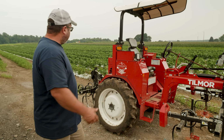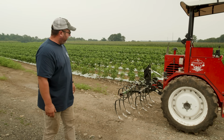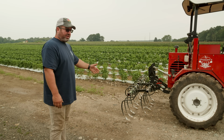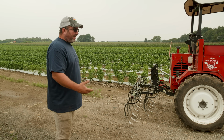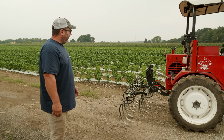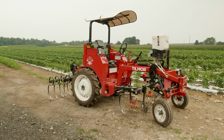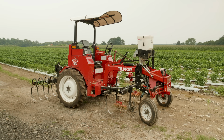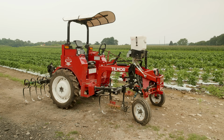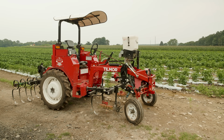So yeah, I mean, you can tell in the back here, we've adapted some of our old tillage equipment just to kind of throw on to do what we needed to do. So that's what I do appreciate about Tilmor, is that they didn't try and make it that you have to buy Tilmor stuff. It's very much Kubota motor. I can get parts for a Kubota motor anywhere. So yeah, that's really the couple things I really appreciate.